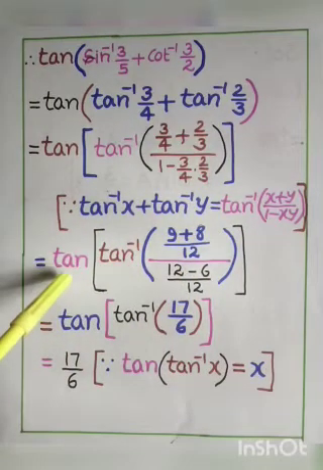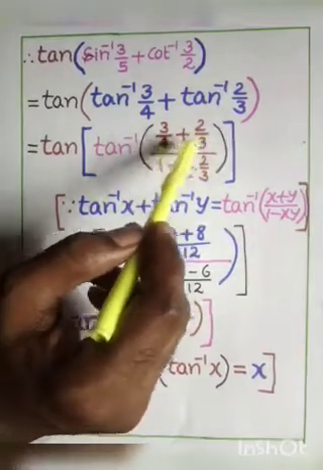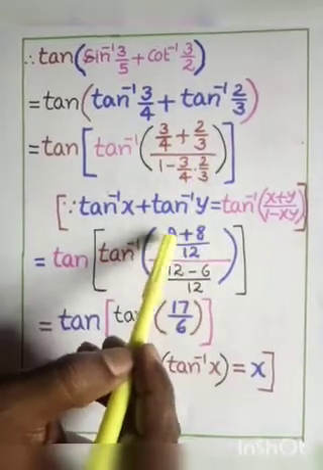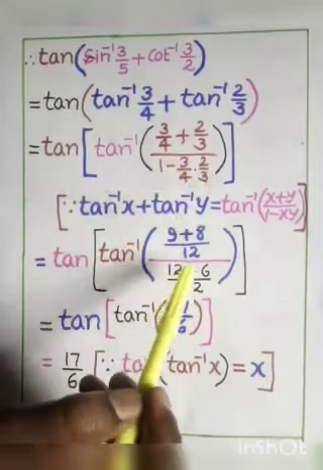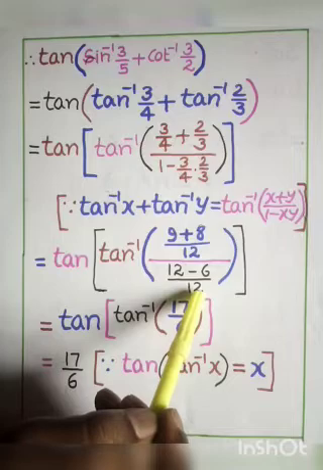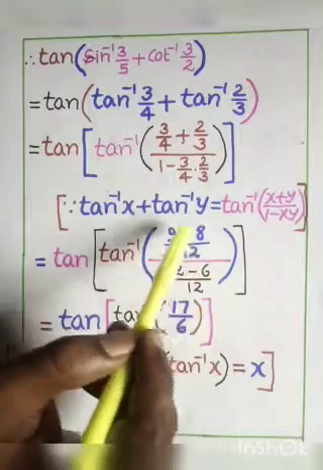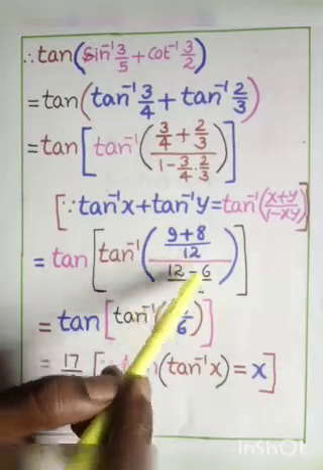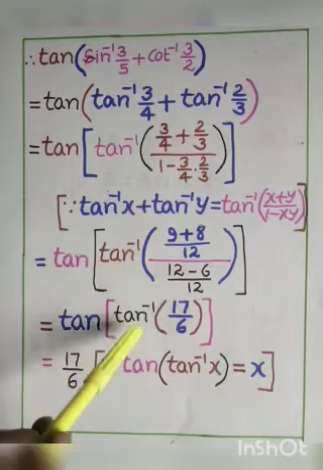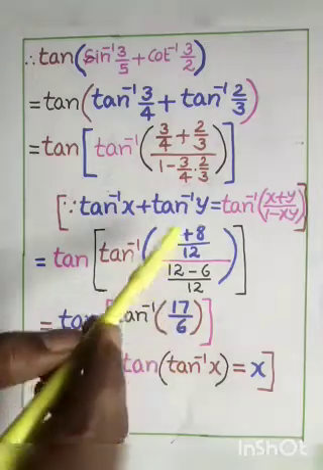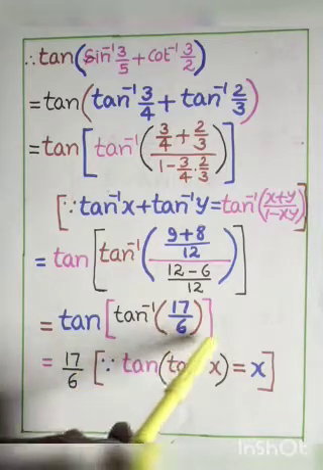Right. That is equal to tan inverse of, by taking LCM of these denominators 4 and 3 we get 12. In the numerator you get 9 plus 8 whole divided by, in the denominator also if you take the LCM you get 12 is LCM, and in the numerator you get 12 minus 6. Understood this step, my dear children? Right. Now by striking out these 12 and the 12 we get tan inverse of 17 by 6, because 9 plus 8, what do you get? 17. 12 minus 6, 6. Understood this step, my dear children?